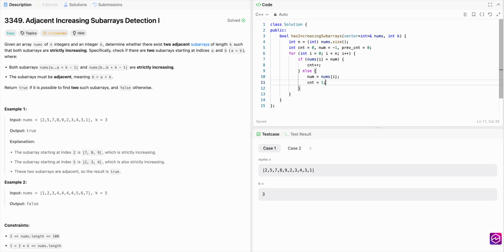And every time I'm doing this, I'll also check one thing, and I'll update the previous count to count.